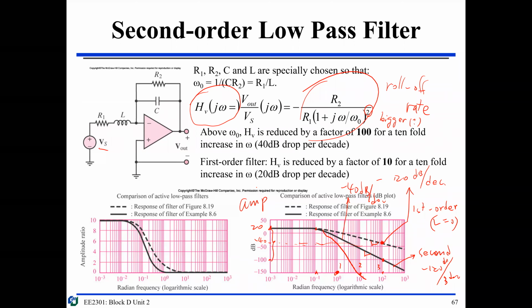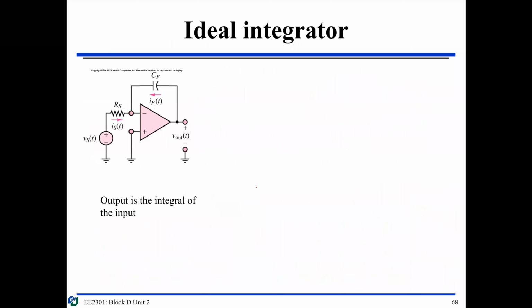But today we got an appreciation that using RC circuit, using our LC in the op-amp, we can have active filters. You can have higher order filters. The higher order will achieve bigger roll-off rate. If you only have first order, you have minus 20 dB per decade. You have second order, so you have minus 40 dB per decade.